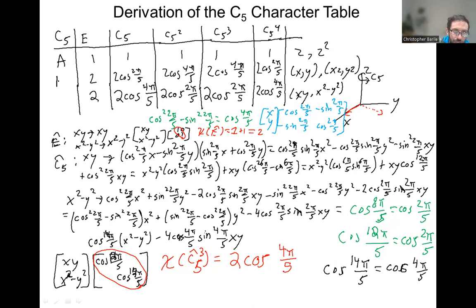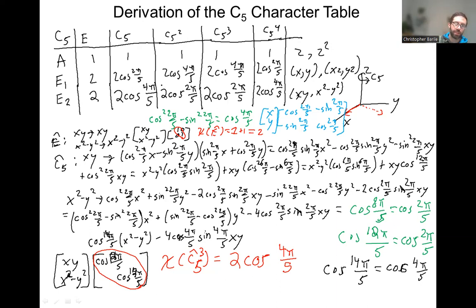And then these two are going to be called E's in the Mulliken symbols because they have a dimensionality of 2. The character under the identity is 2. This E is the identity. This E is a Mulliken symbol E. They're different E's. And we're going to call the first one 1 and the second one 2. It's sort of arbitrary which one you choose, but people will do it this way for the C5 character table. The Mulliken symbol rules aren't totally precise in this manner.